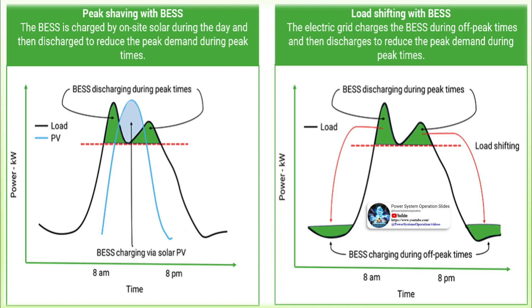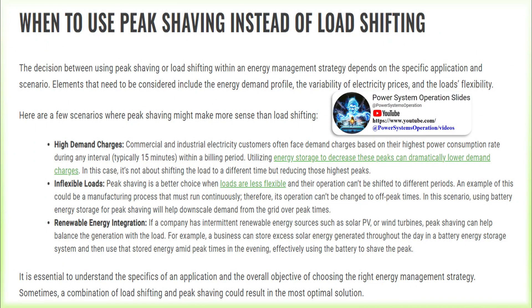Peak loads and grid usage fees: peak loads are not popular with grid operators. They must design the grid based on the maximum amount of power that will be needed. Everyday operation at many industrial companies, such as powering up or increasing a production process, can cause fluctuating loads on the grid. It is possible to reliably detect the source of a sudden load increase by monitoring power consumption. Depending on the grid operator, these peaks are used to calculate grid usage fees assessed to certain power consumers.